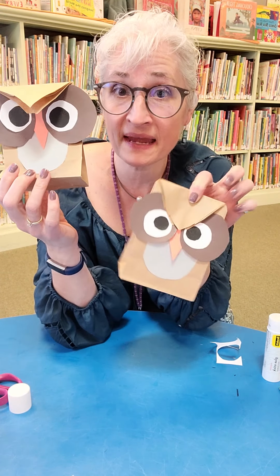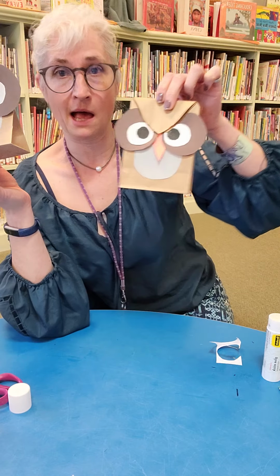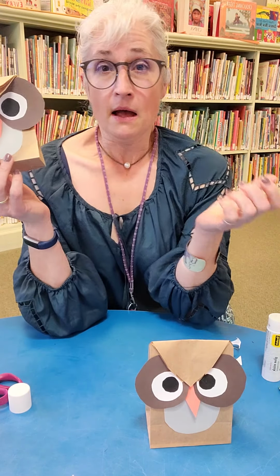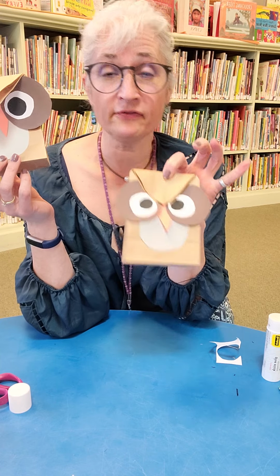Your kids can help make them. It can just be a cute little owl. You can line up a whole bunch of little owls on a windowsill or on your table as decoration. I love owls, so I jump at any chance to do an owl craft.